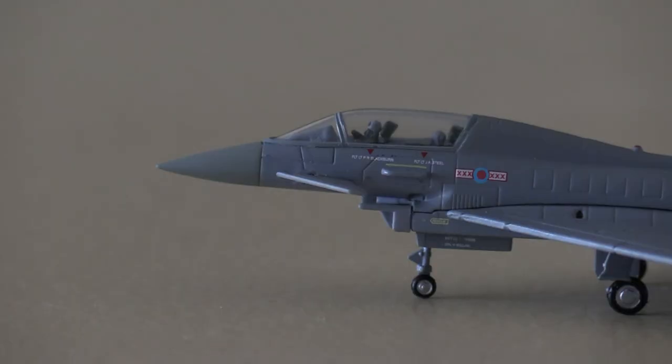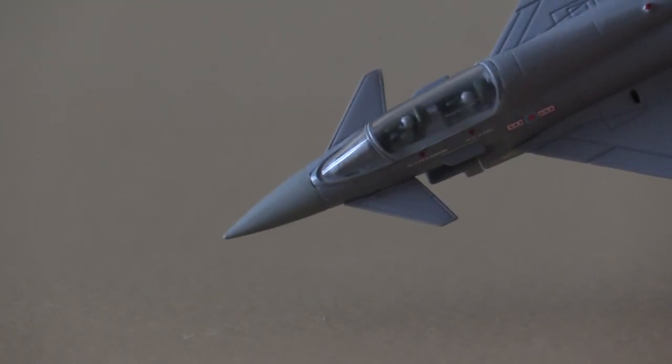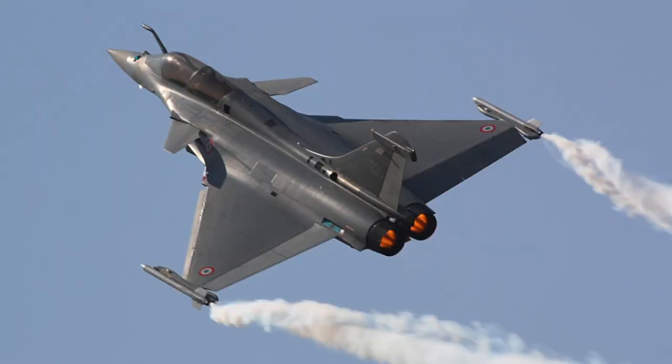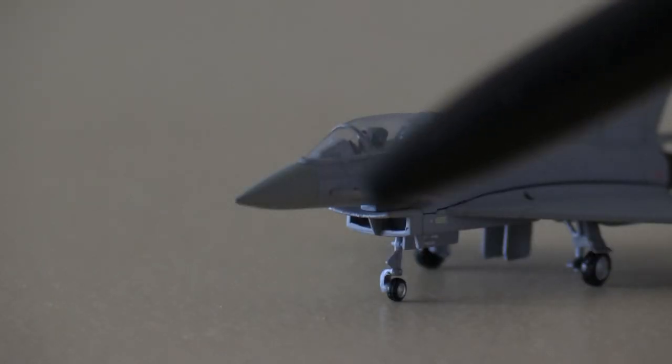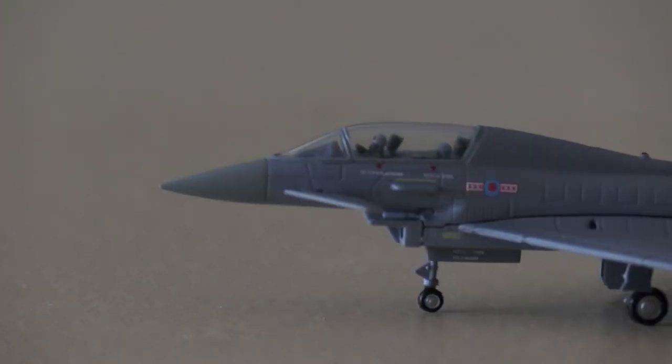Okay, so starting off at the front of the aircraft here, one very common trait of European fighter jets are these forward canards that you can see here. These of course help with maneuverability, and as I said, these are a very common trait in a lot of European fighters. The French Rafale also has these a little bit further back, and the Swedish Gripen has them as well. But apart from that, under there, as you can see, we have the dual air intakes for the engines. We have the forward landing gear. We then have that very long cockpit.